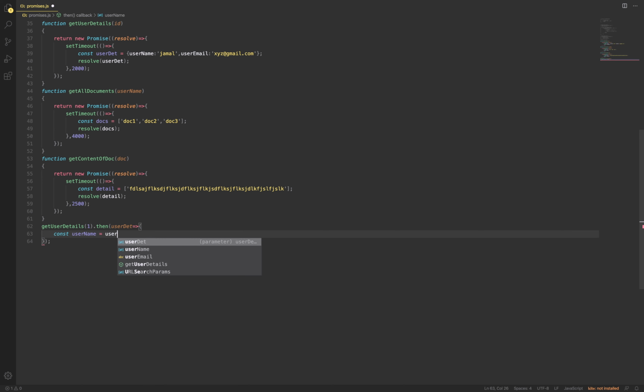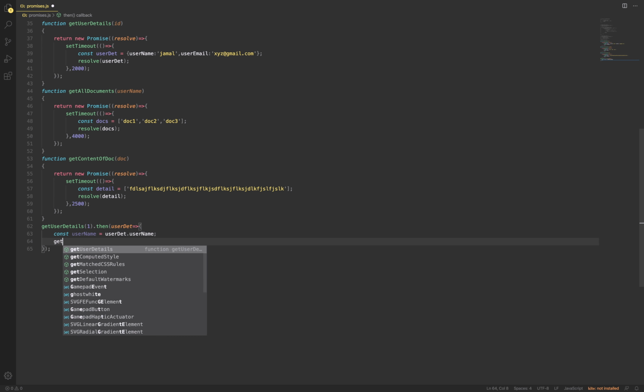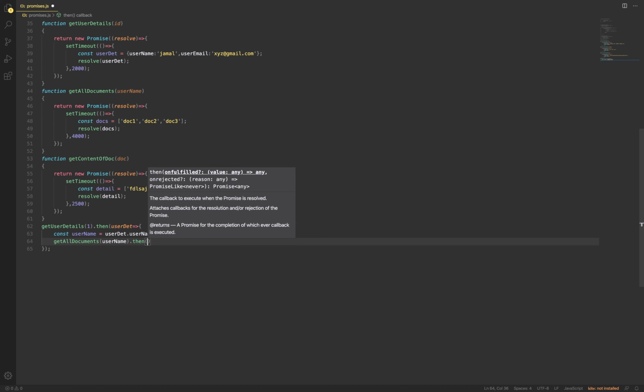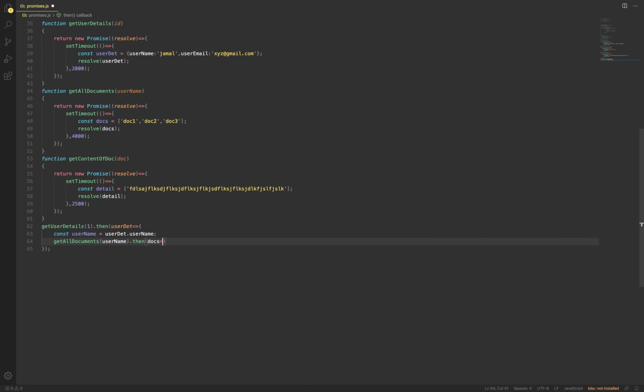I will just get this from here, right? Then I have to pass this username in to get all documents. So I will pass this username, then it is going to return me the documents.